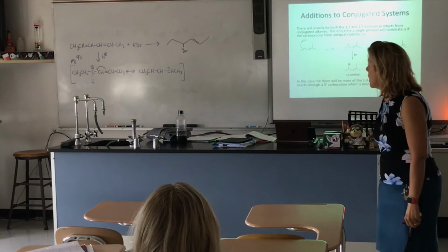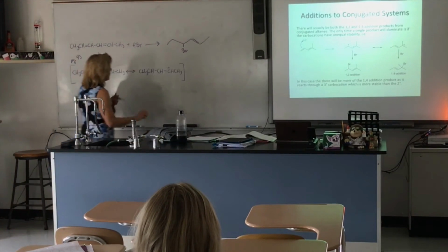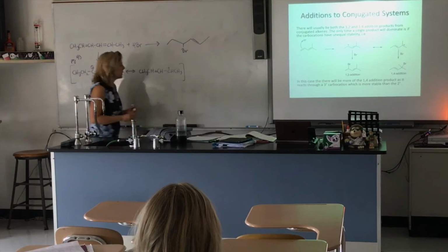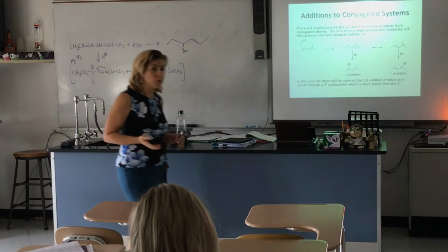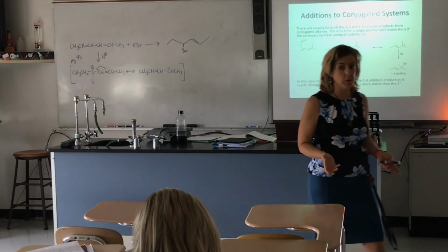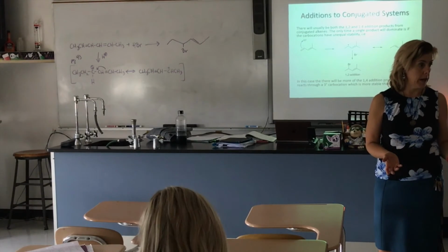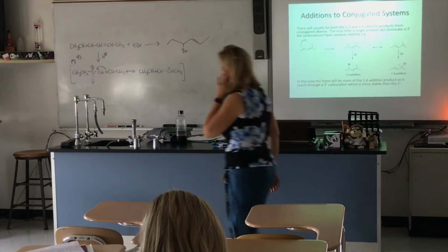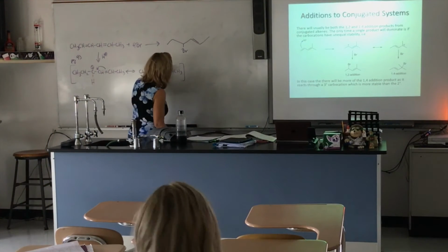Where'd the double bond go? Oh, I'm sorry. I apologize. I'm moving a mile a minute. How's that? Is that better? Okay, so notice that the double bond moved to the middle, and then the question is, where do you put the bromine? So the bromine would go where that carbocation is, okay? So our second product would be this.